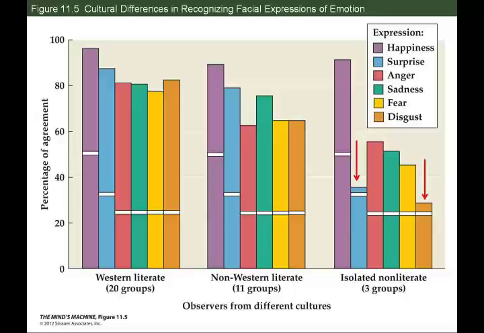So perhaps even though this is Western and this is non-Western literate, they're probably literate, meaning they're reading. So they're reading stories about what happiness should look like, or what fear and surprise should look like, and maybe that's why there's more agreement over it. So it may be the case that with disgust and surprise, there's more cultural conditioning permitted for these two. Does that make sense?